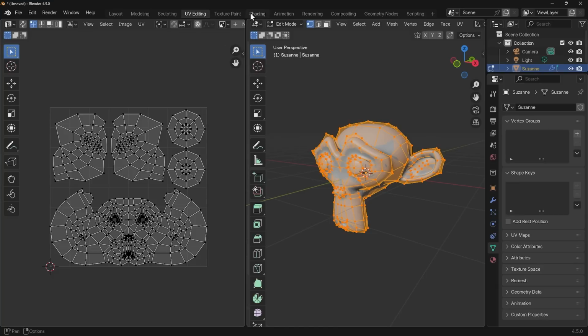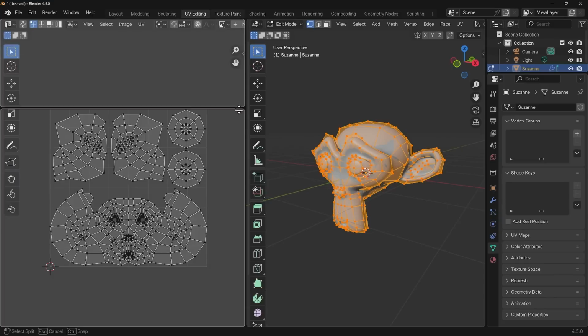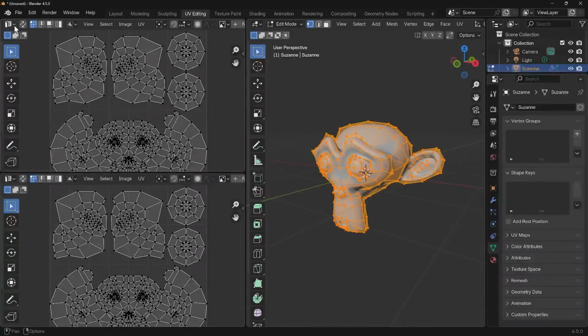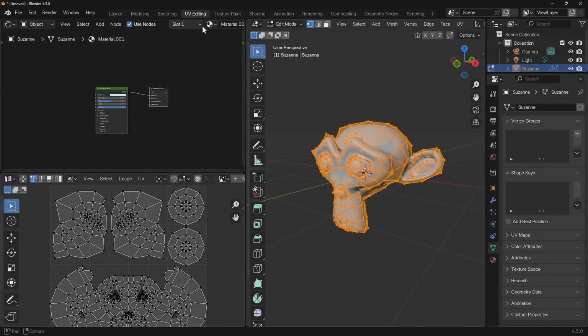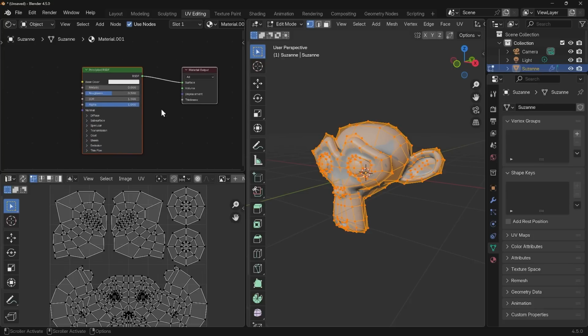When you go into the UV editing workspace, it puts you into edit mode so you can see the UV map. Now, what I'm going to do is bring out a new window. So I'll click on the top corner here where my crosshairs appear, click and drag and bring that down. And I'll change this to the shader editor so we can easily see what materials we're adding. I'll press N on my keyboard to get rid of the side panel there and press new for a new material.